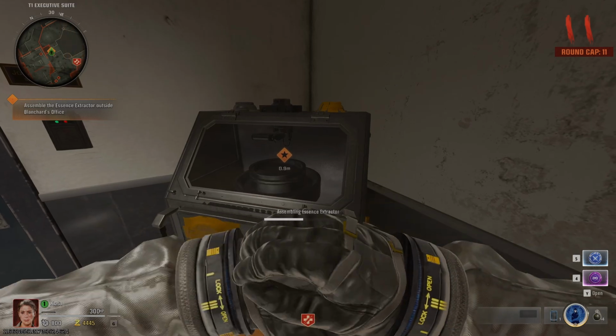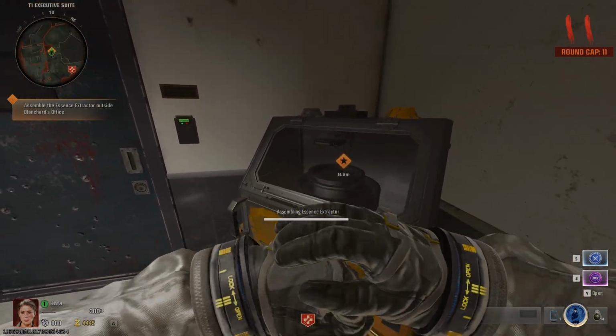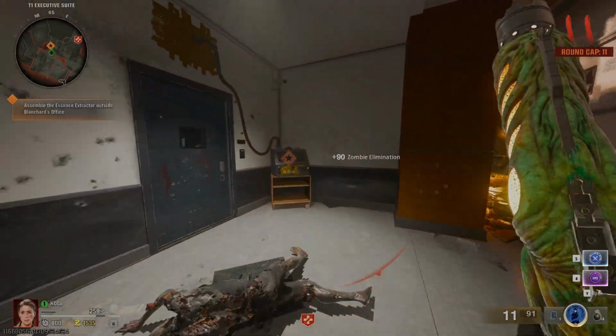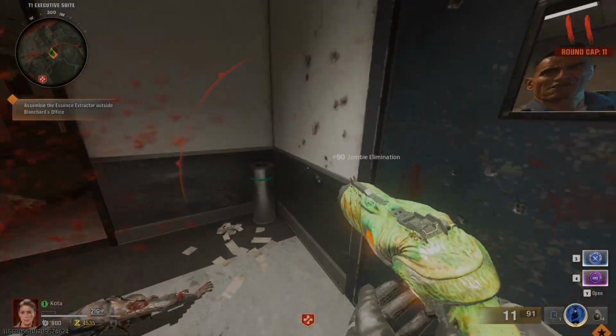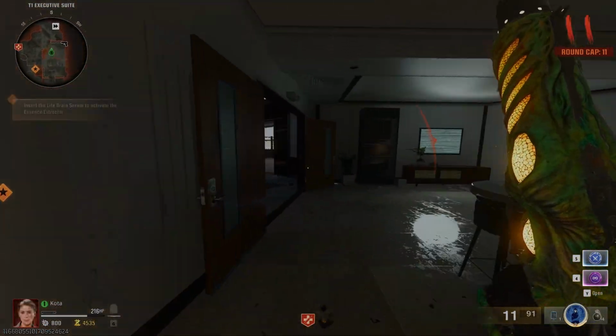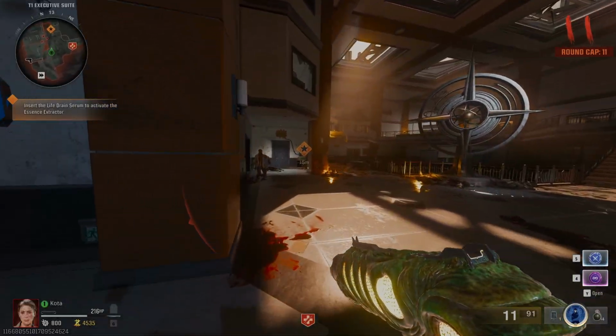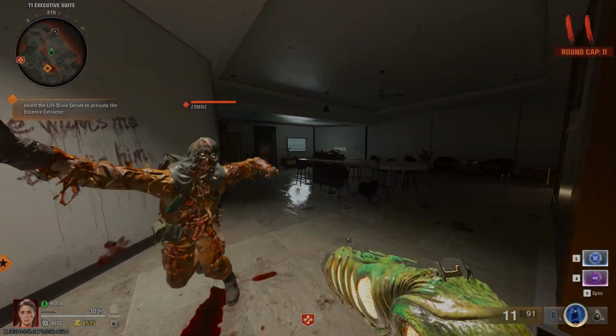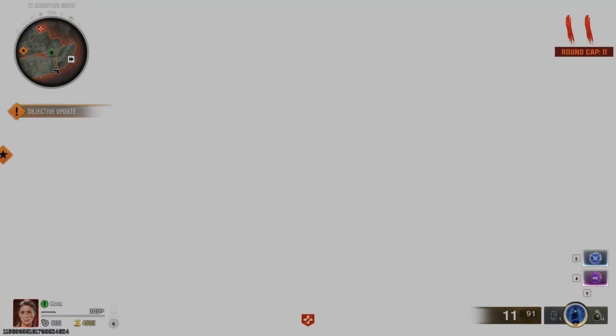It will take a couple seconds for you to build, but once it is officially built, you just need to place the serum on top of the machine. And once you've done that, the zombies will start spawning endlessly. You need to make sure that when you do this over and over again, it keeps failing. If it keeps failing, then you're doing it properly and a bunch of zombies are gonna spawn in.